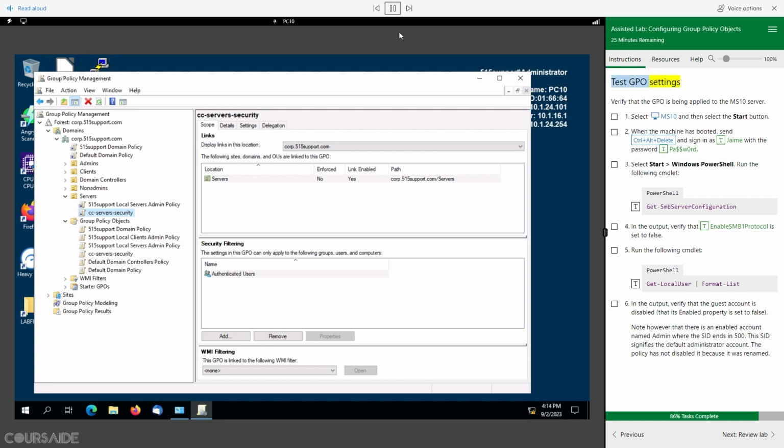Test GPO settings. Verify that the GPO is being applied to the MS-10 server.